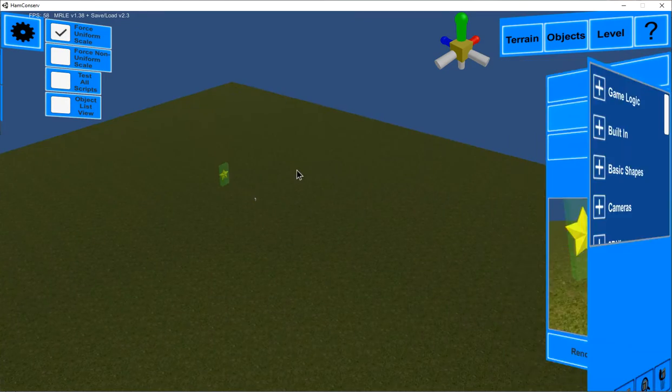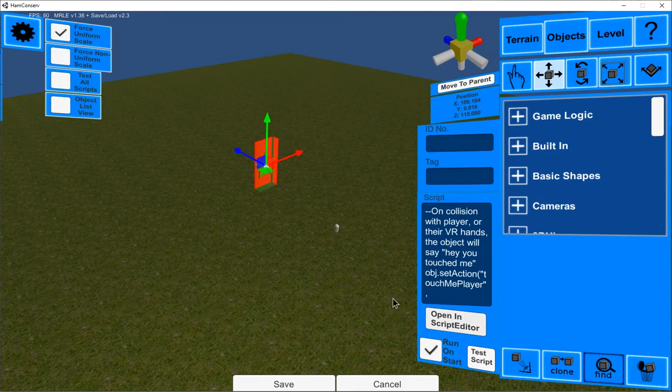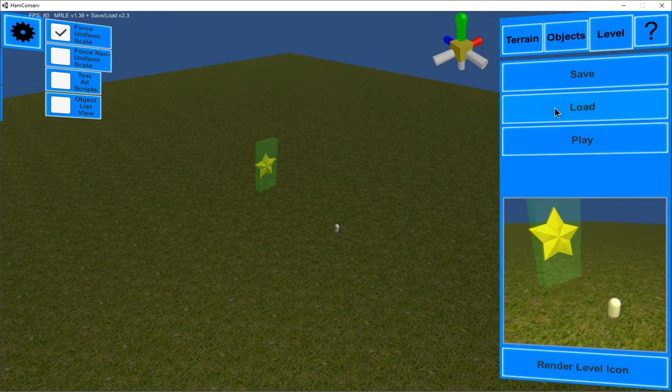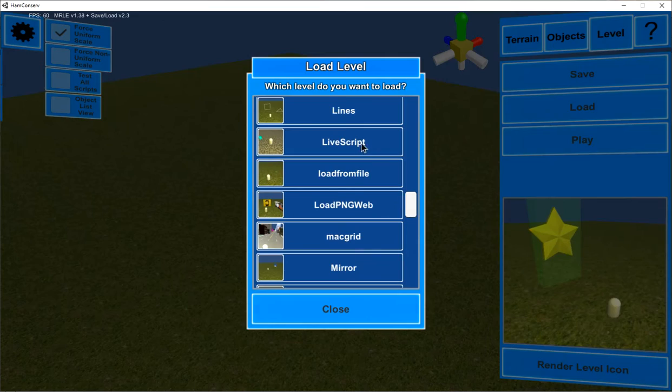You can join levels together. So it's just a simple level that basically when the player touches it with the body or their VR hands, it will go to another level. This is kind of an uglier way of writing actions. The easier way is to basically separate this out into a function of its own. You can make your own functions and then call the function when the player touches something. That's an action basically though.